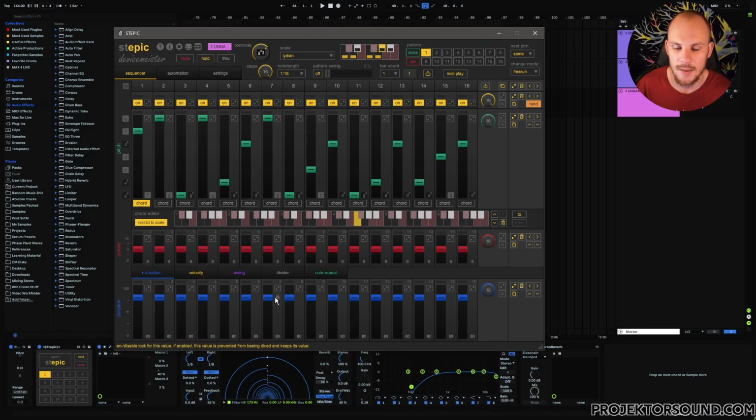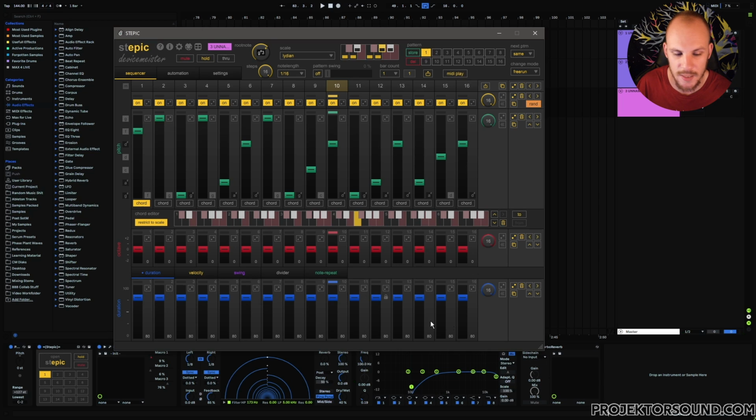Now, the final thing that I want to talk about is just the simplicity of generating new melodic ideas. Obviously, having a strong sequencer is a good thing, but the way that I like to work with Stepic is using its randomization capabilities to generate new musical ideas. So here you can see we have used Stepic, and this is for an acid line. And you can see that we're using some of the MIDI notes here, just very basic stuff.